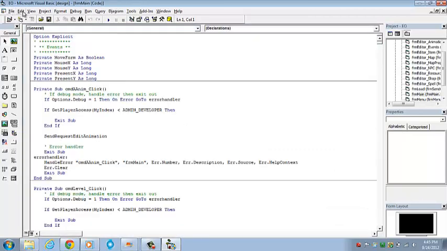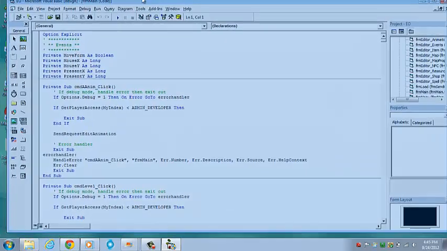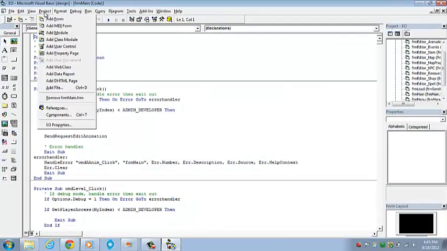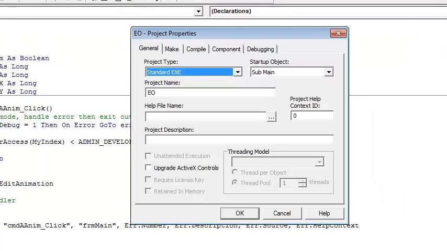What you can do is, people don't know how to change the EO or their icon. So here's what we're going to do. You go to Project, EO Properties, you click Name, and name it whatever you want. My game name, online world, whatever. You can name this whatever. Project description, doesn't really matter as long as it's cool.